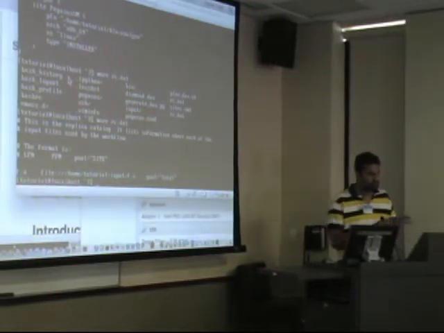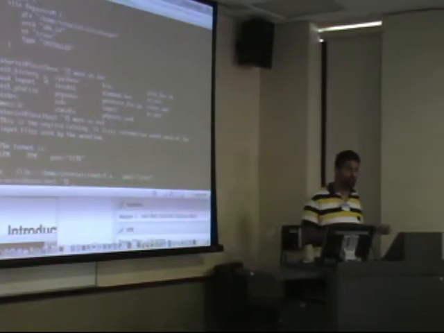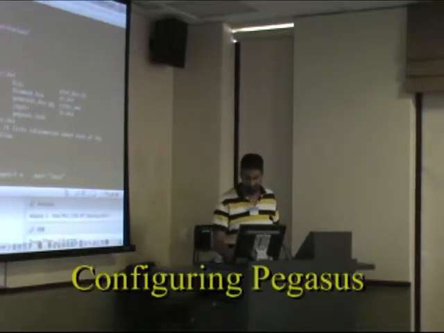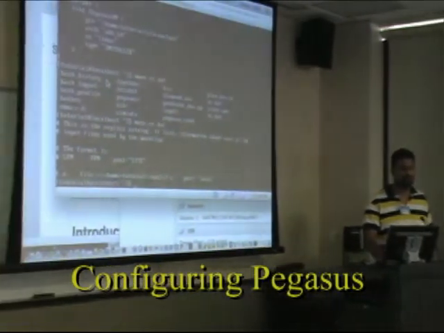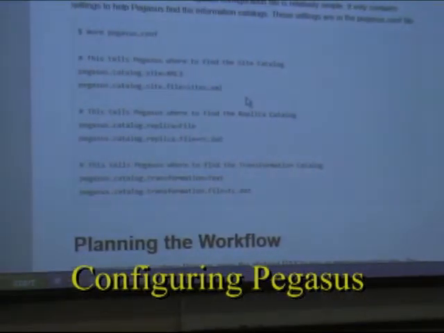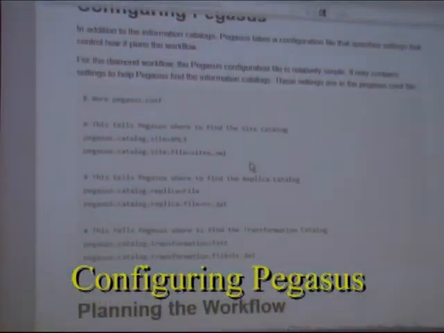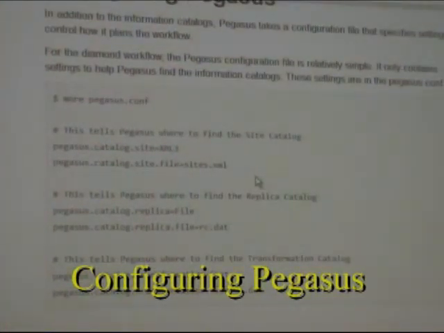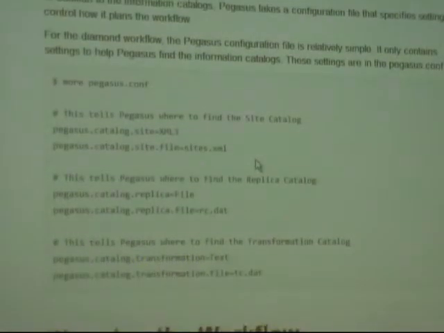So we've talked about all these three catalogs, but we haven't told Pegasus what those catalogs are, where to pick them from. So that's the part where we come to, which is configuring Pegasus. Pegasus itself is developed in Java, so it uses Java properties files for configuration, which is a simple key equal to value format.